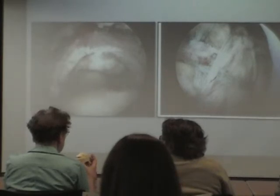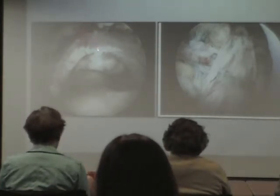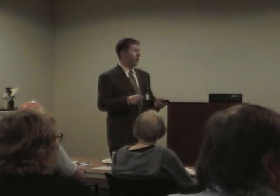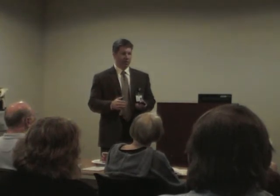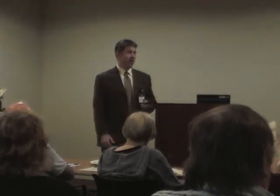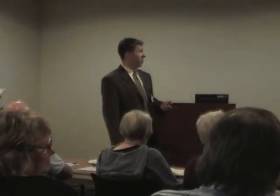Whether we do the repair through the scope or with a bigger incision, the speed of healing hasn't changed. The implants and sutures are stronger, but the weakest link is the patient's own rotator cuff tissue — partly because it tore in the first place. That's why we go slowly with rehab. People are in a sling for about the first month doing some dangling exercises. Then physical therapy to work through stiffness. At two or three months from surgery we add soup-can exercises to strengthen. At six months I say okay, you can do whatever you want. People still get better through the first year after surgery because of all the muscle reconditioning needed.